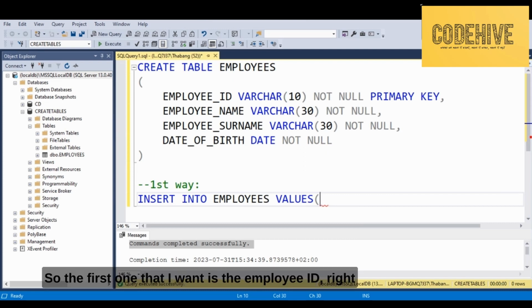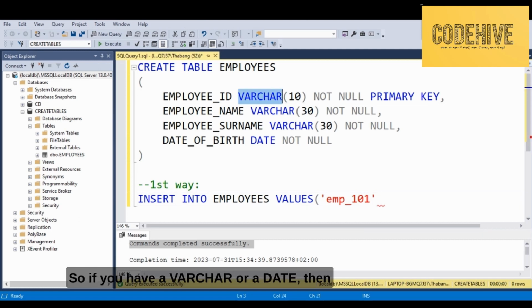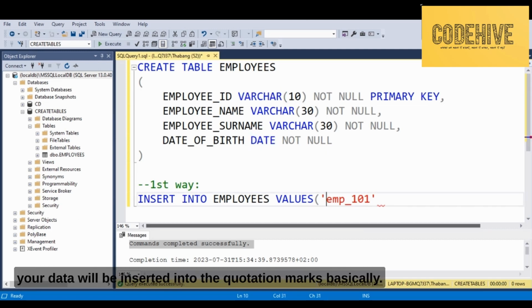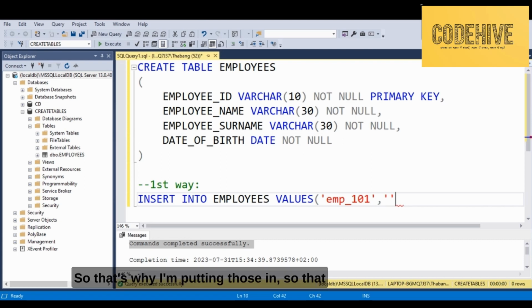So the first one that I want is the employee ID, right? So let's just name it EMP 101, for example. So if you have a varchar or a date, then your data will be inserted into the quotation marks, basically. Okay, so that's why I'm putting those in, so that the values can be inserted in there, right?